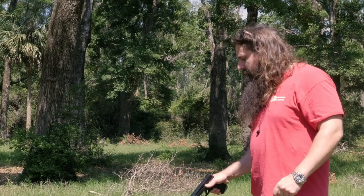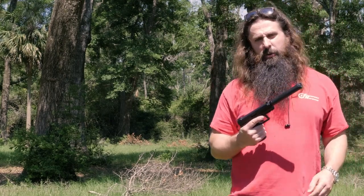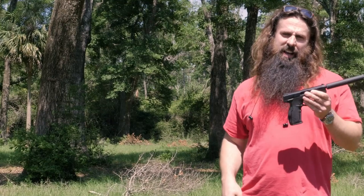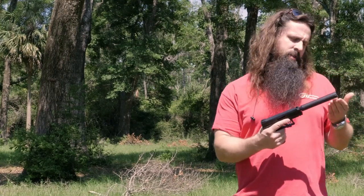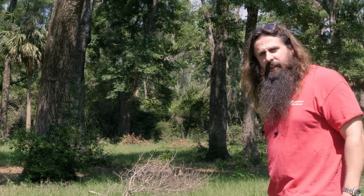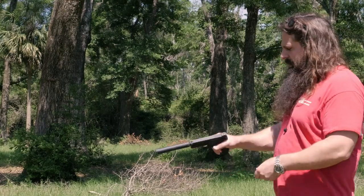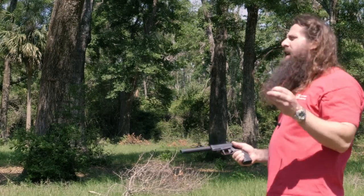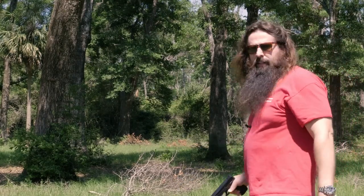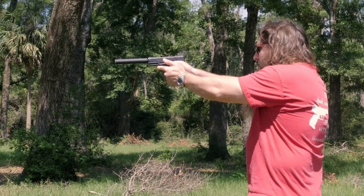All right, guys, here we are outside with the new Taurus TX22. It's loaded with trusty CCI Standard Velocity and has our Zephyr-L on it. So, who makes that ammo? CCI, the finest purveyors of rimfire ammunition. So 15 rounds in the mag, I will say the magazine loaded very easily for a 15 round 22 mag. So, let's see how it does.